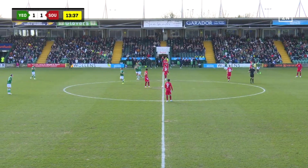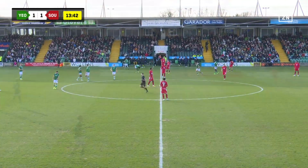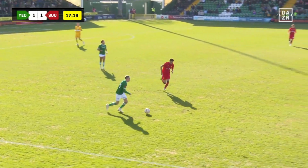From misery to glory in but a few seconds there, Jerry. You've got to love this game. That's why we love the game. You've got the pace and energy to go and hit them. Frank's not really going to do that. Frank's going to link the play, but they can gamble off of Frank. You know, Harry Taylor, the captain for Southend, didn't look like he wanted the foot race with Kyrell Wilson there.